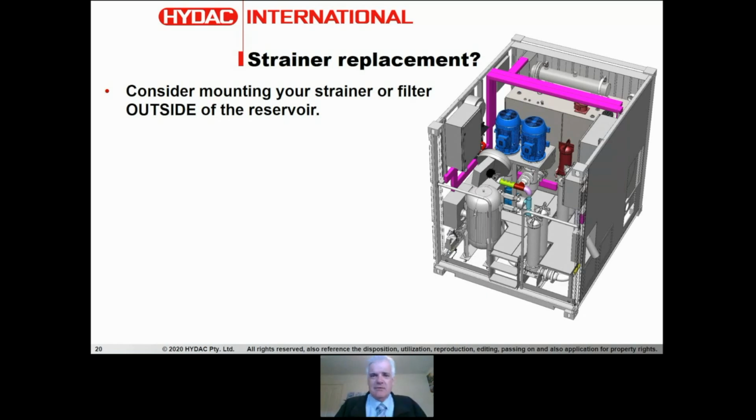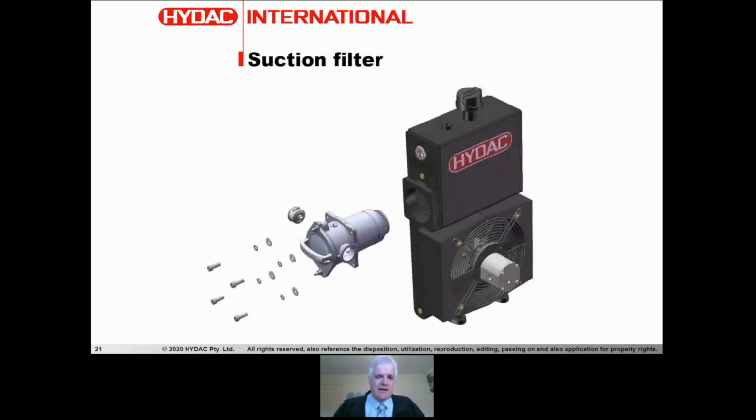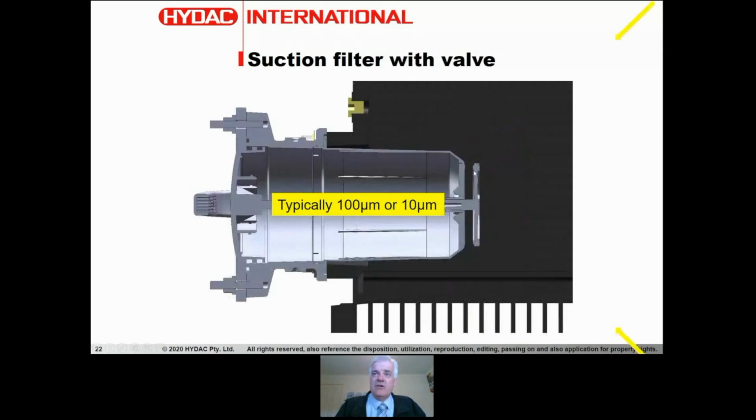So I've got an example of that. This is a system that's used on a mobile machinery. So this looks like a return line filter, but it's actually a suction filter. And this goes, as you can see, it gets screwed into the side of the tank. Now, the tank being a large tank on an active air blast cooler. Now, this has a valve in it. And you can see the valve over here, and there's the opening over here.